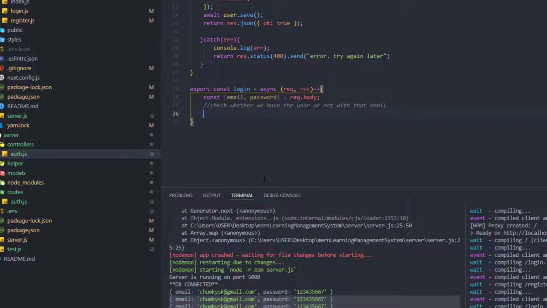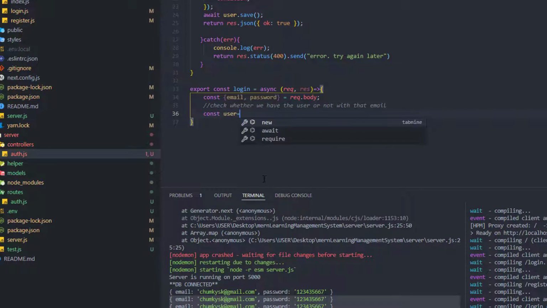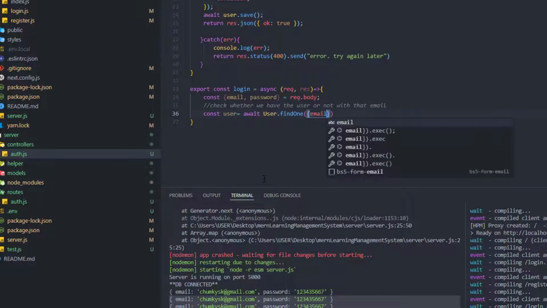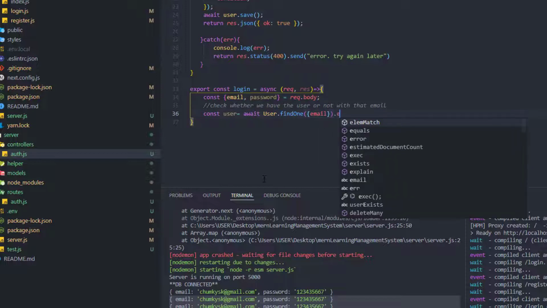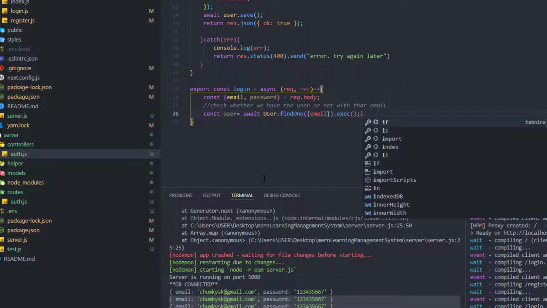So const user equal to await, as we are using find based on email, and then execute. If we get the user, then execute.